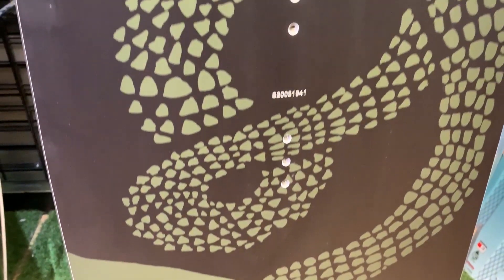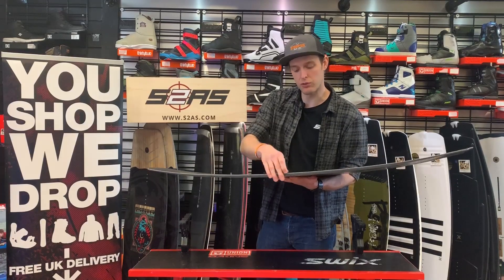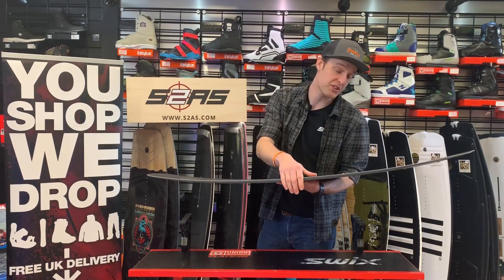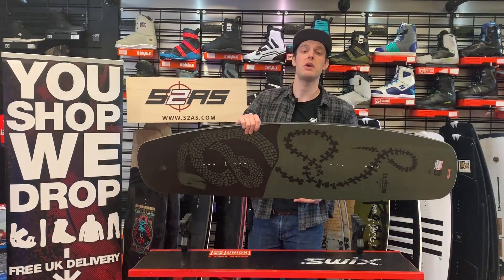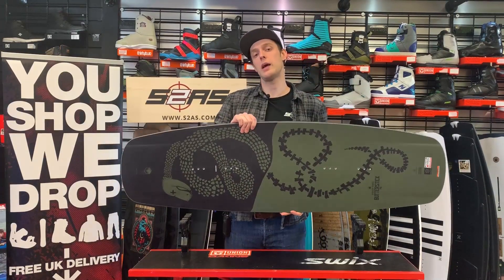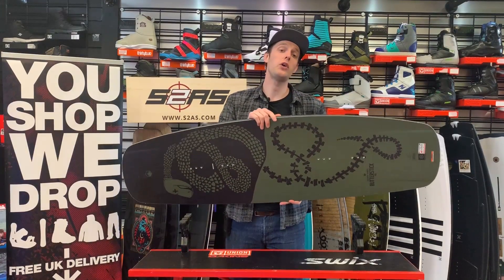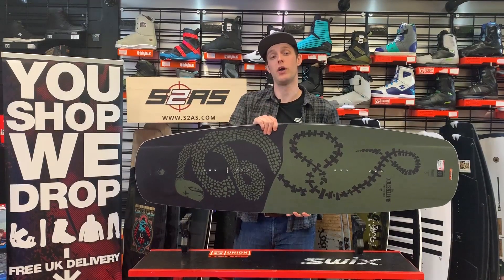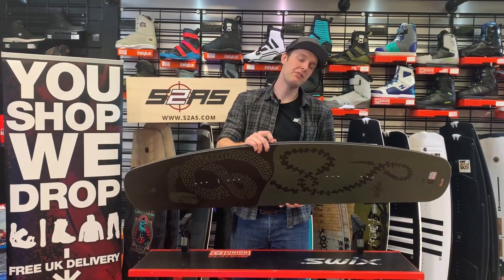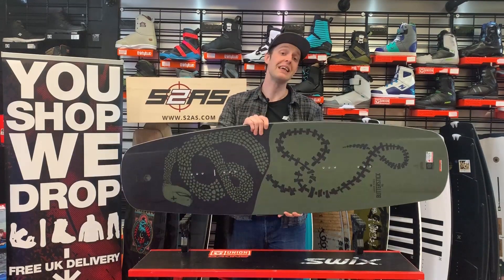It's also quite a nice feature on the Butterstick — it is actually a beveled edge. So rather than just being a flat edge, they put a slight bevel on there. If you're just starting to ride obstacles or you're newer to cable wakeboarding, having a beveled edge makes it easier to get on and off obstacles. Mostly you should be ollieing onto obstacles, but this beveled edge allows you to ride on with a little more ease and makes for a forgiving ride.